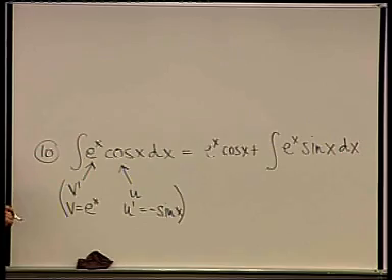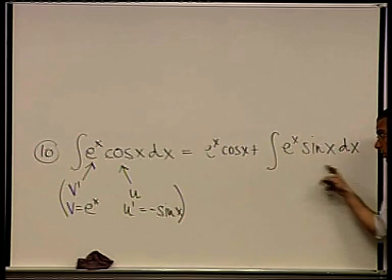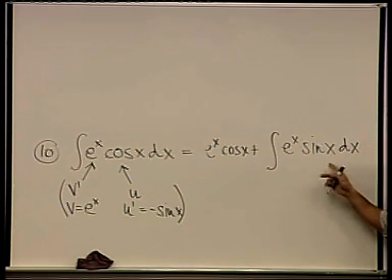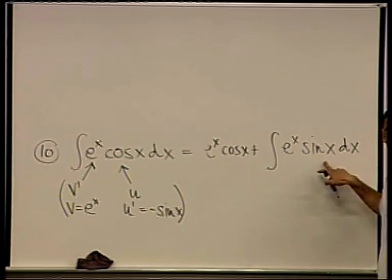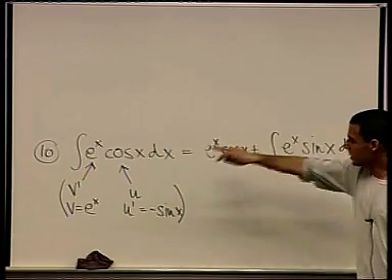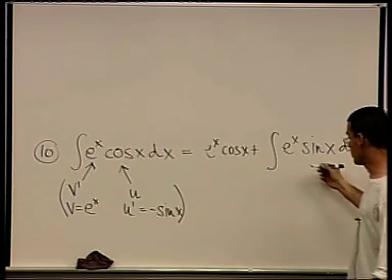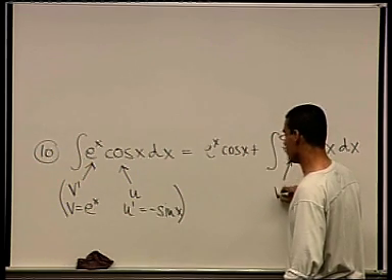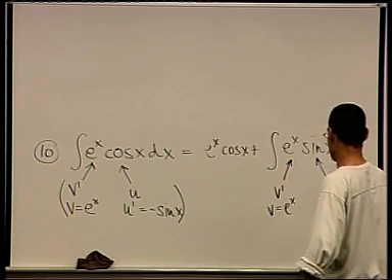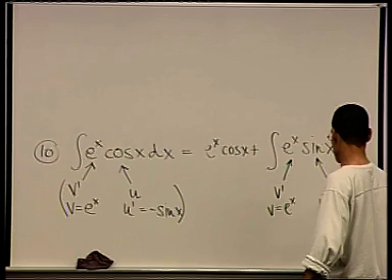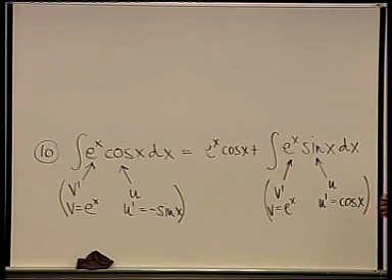Does everybody agree so far? We're not done, because this is still not an immediate integral. What can we do with this one? Right, we can do integration by parts again. We can give up, because it seems like we're in sort of the same mess, or we can give it a chance. Let's give it a chance. So again, I'm going to choose this to be v prime, and therefore v is e to the x. And again, I'm going to choose this to be u, hence u prime is cosine of x. So I'm doing integration by parts again.